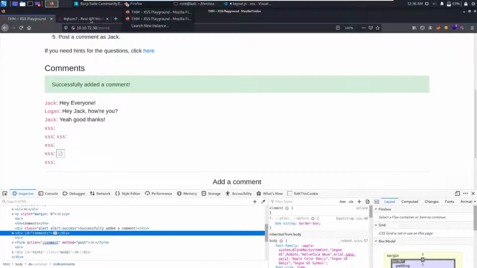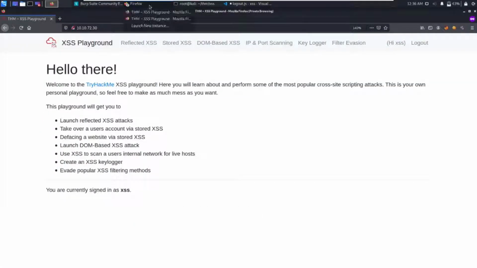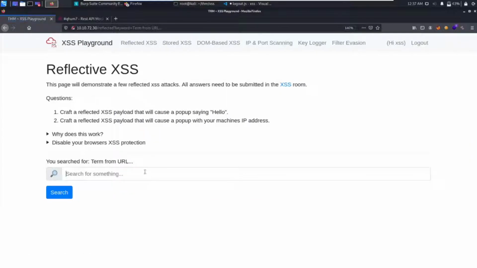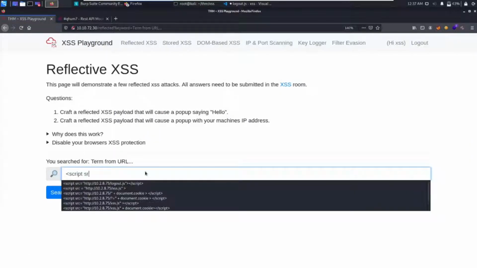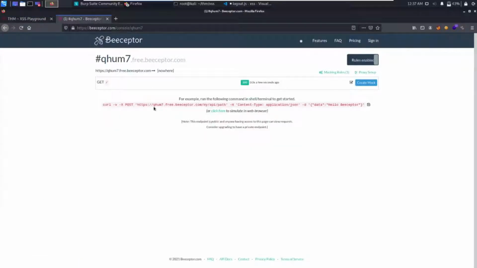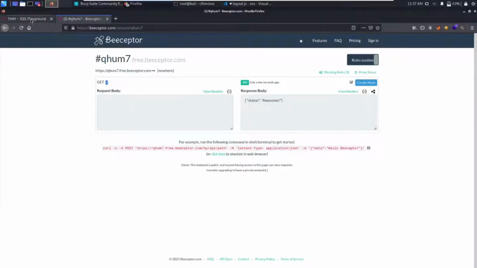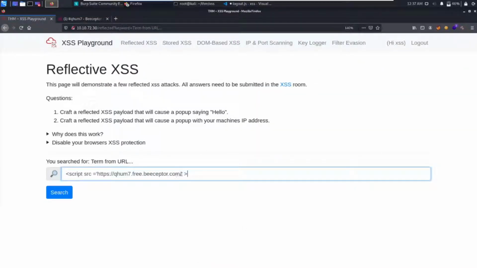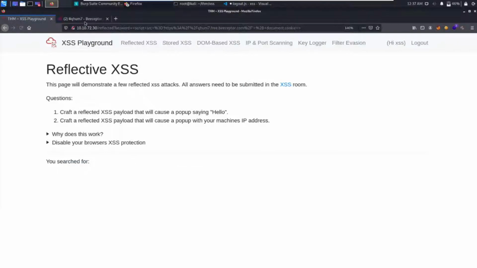So what we're going to do is go here. I have too many tabs open now. We're going to go to reflected, and we're just going to start by doing script src equals, and call our thing. Make sure we can connect first. Hit search, and connection. So we see a GET, right? Okay. And so now, if it wants to work for us this time, we can do plus document.cookie, search.